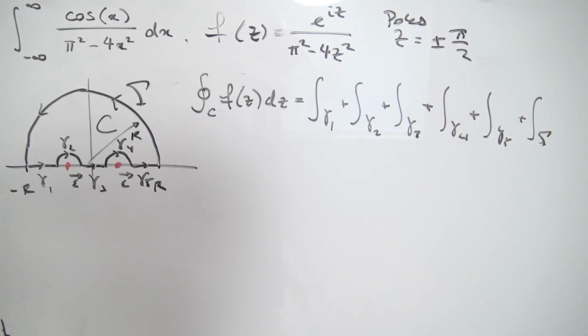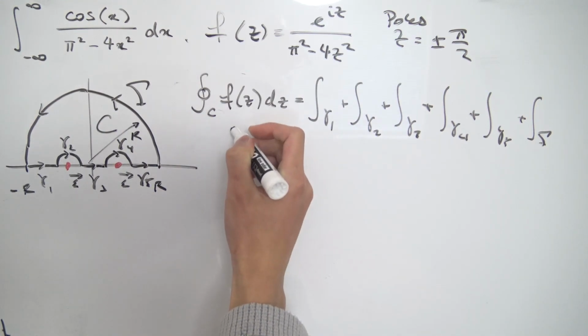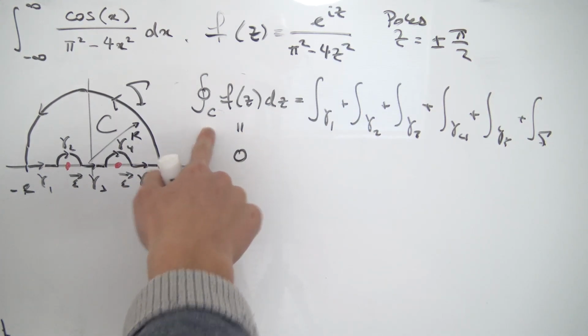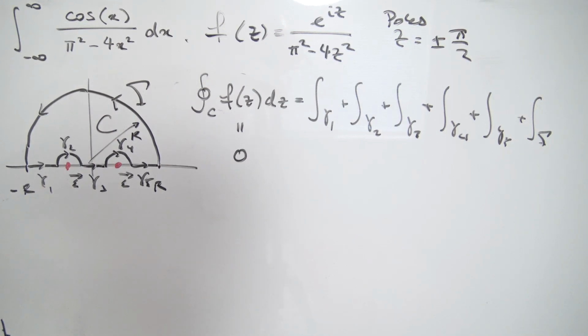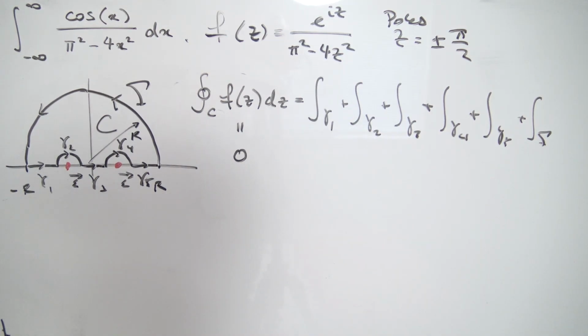Okay, and what can we say so far about this? Well, notice that this contour integral will actually become 0. So this integral will be 0, and why is that? Well, since we're going on a nice closed contour that doesn't enclose any poles, and everywhere inside of this domain except for these two poles is analytic. So by Cauchy's integral theorem, any integral over a closed loop of a function in an analytic domain is exactly 0. So we've figured out our first integral right here, and now we have to calculate all of these integrals right here. Luckily, they're not too hard to calculate except for like 2 or 3 of them. But yeah, let's just get straight into it.